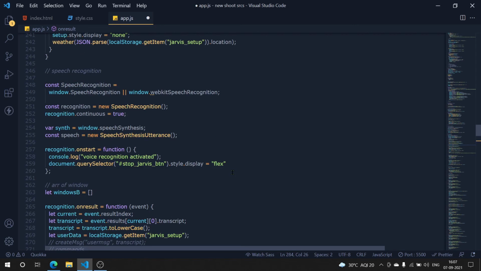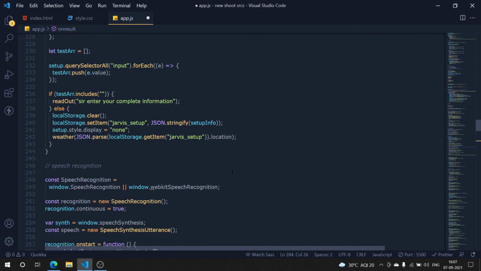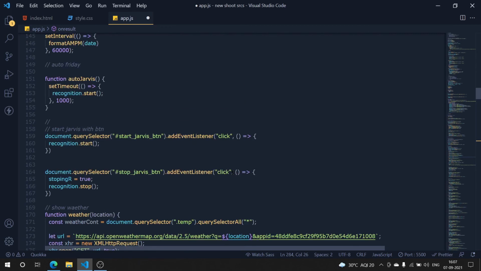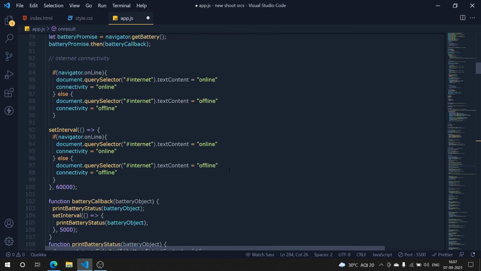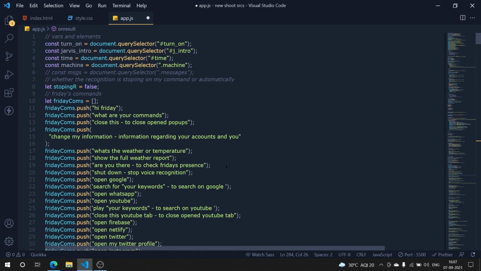I don't think anything else is left, but here's that stopping command, which initially is false, right? That thing we were doing on end, and got it right. Okay, fine.